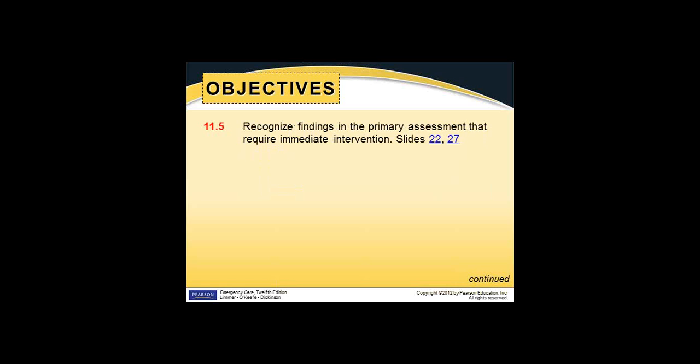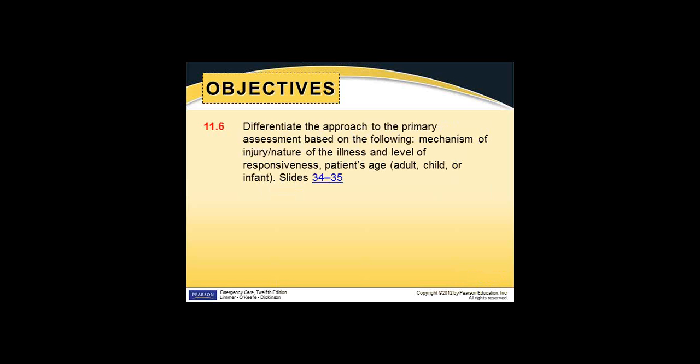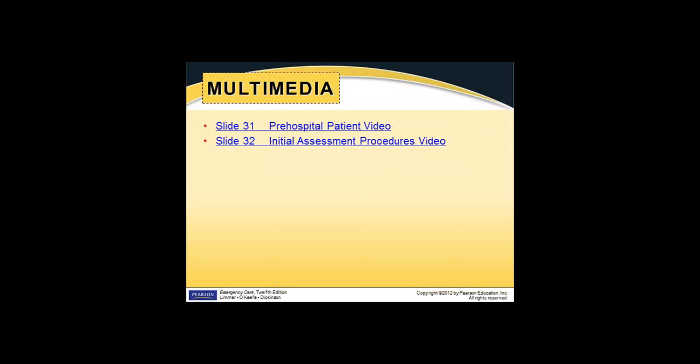Sometimes it's extremely easy. You walk in the room, the patient's looking at you, they're talking to you, they're answering questions appropriately, they're pink in color, they have nice, easy respirations, and their pulse feels good. In those cases, those patients probably have a very easy to assess primary assessment, and they're obviously not in severe distress. You have a couple of multimedia videos you can link to from the non-narrated PowerPoint, on patient pre-hospital assessment, and then the initial assessment procedures video.